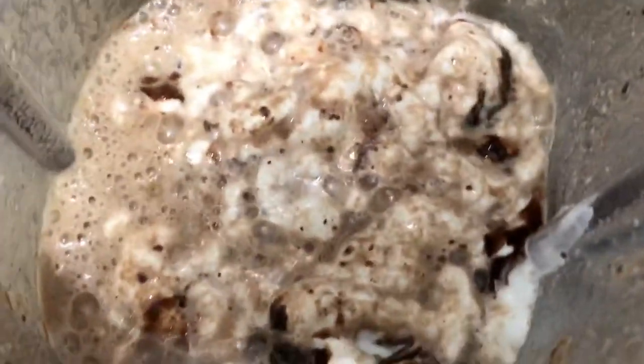Are you gonna let this ferment? Yeah, that makes sense. It's kind of like with soy and estrogen. Like if it's fermented or not really depends on if it's good for you or not. That makes sense. It's the same thing with this. You have to ferment it.